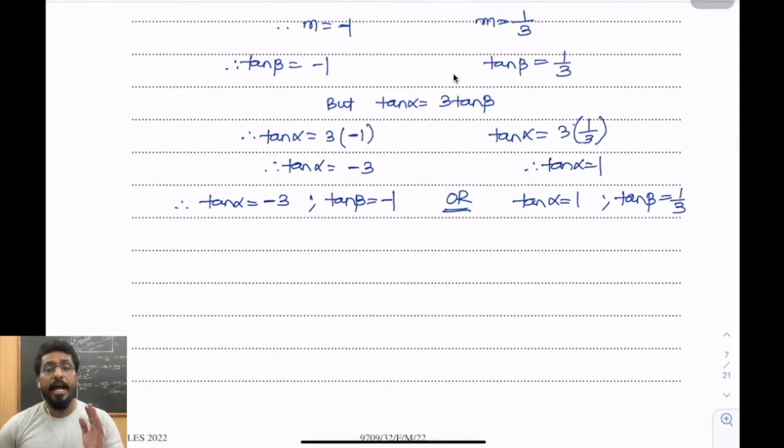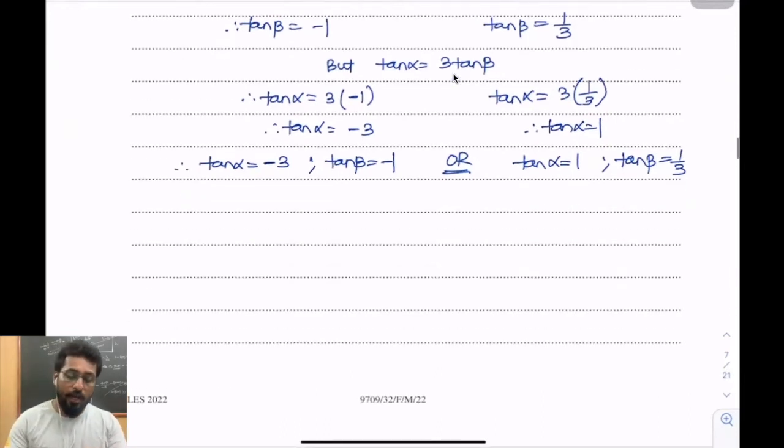Now, are you aware that the trigonometric ratio tan is negative in the second and the fourth quadrant, right, students? I know alpha and beta are both lying in the first and the second quadrant. 0 to 180 is the range for alpha and beta given to me. So there is no point of alpha and beta going into the fourth quadrant. So from the first set, I can see tan alpha, tan beta, both of them are negative. That means alpha and beta are going to lie in the second quadrant.